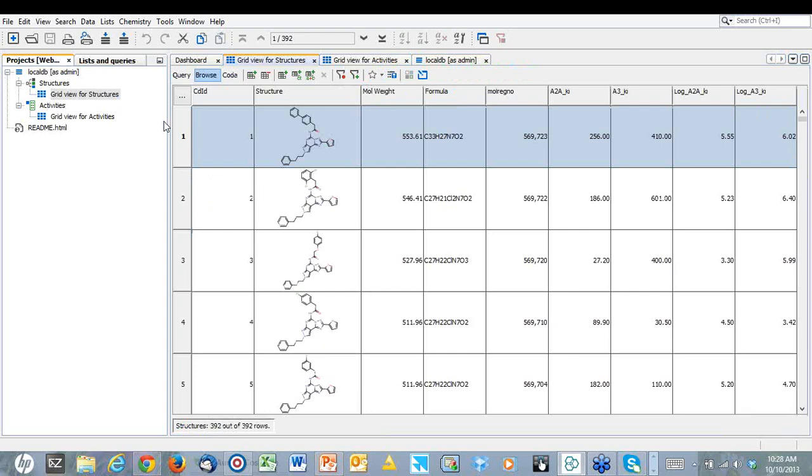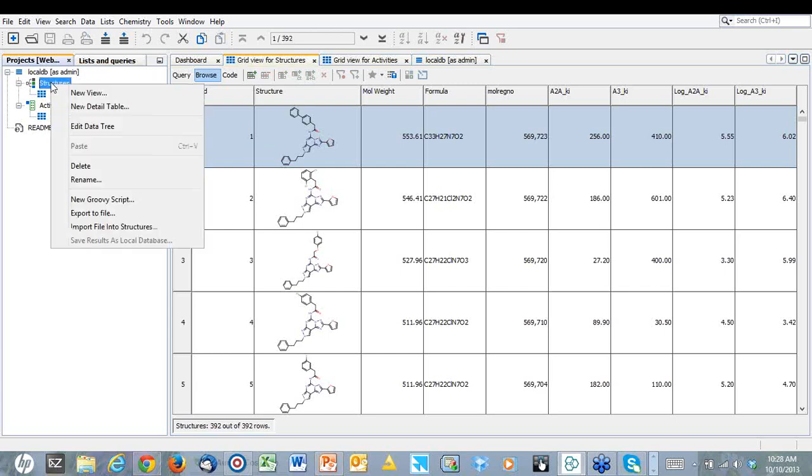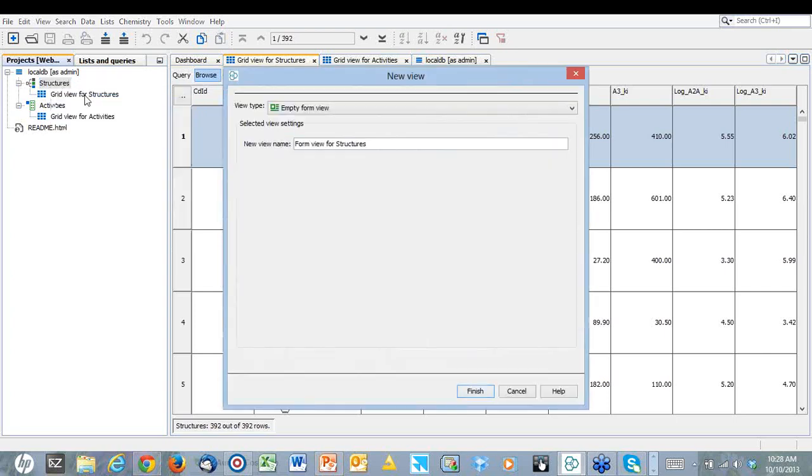So as I said in the presentation and the slides, I had the data displayed as 2 individual grids, but because I did the connection between the 2 files, now I can start to display the data in a relationship. So I will go to my structure data tree, and I will create a new view.